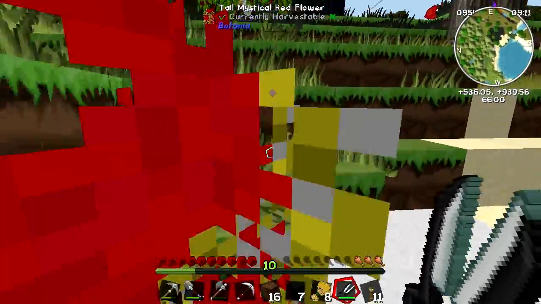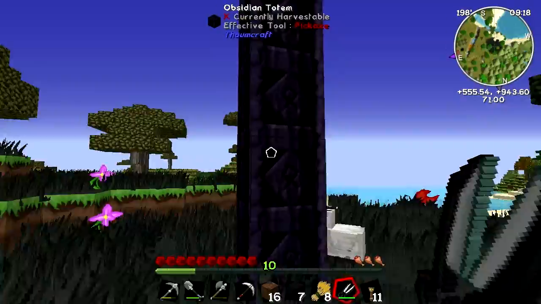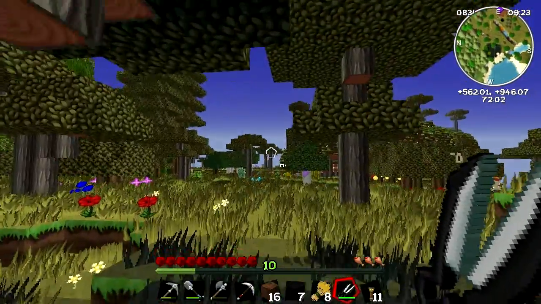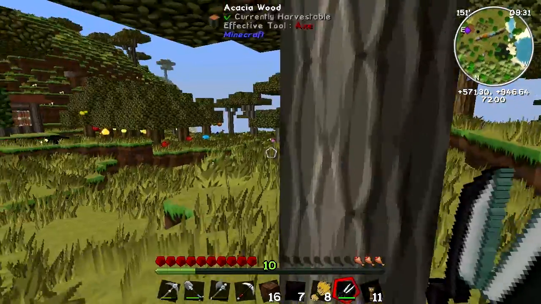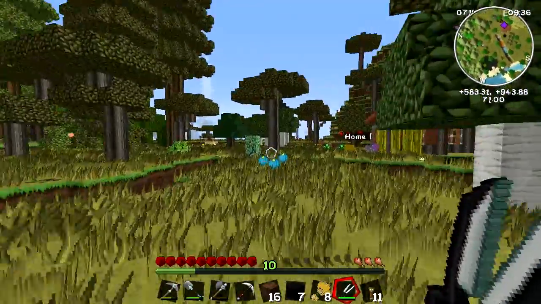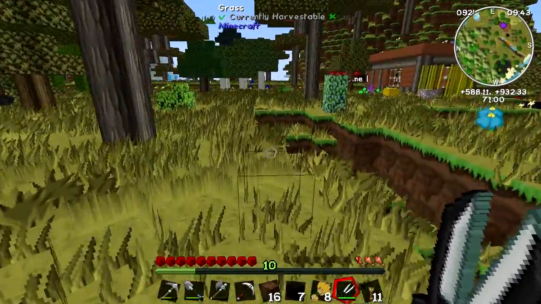Is that a tall mystical red flower? It is. This is an obsidian totem. Has that always been there? Have I just always walked past it? Am I really that unobservant? Apparently I am, which makes it all the more fun to play Minecraft when you really don't have a clue what's going on most of the time.